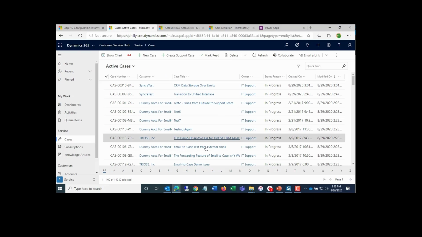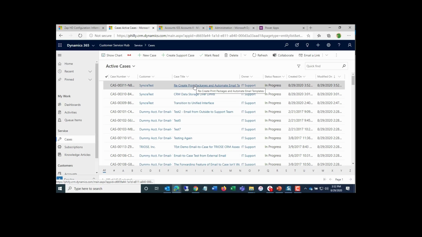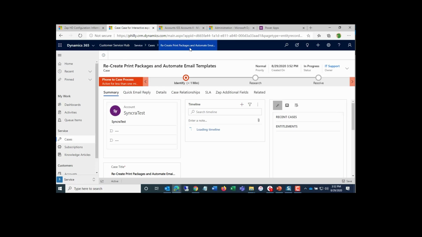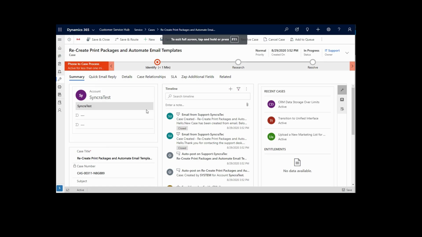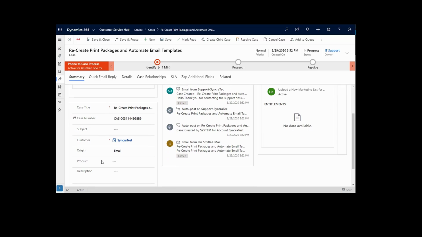Meanwhile, over in the CRM system, if we just refresh our cases here, we see that a new ticket has been created, and if we take a look at that, we can see that the customer account has been found, and that's because for that customer account, the iSmith Gmail account is a contact for that parent account.